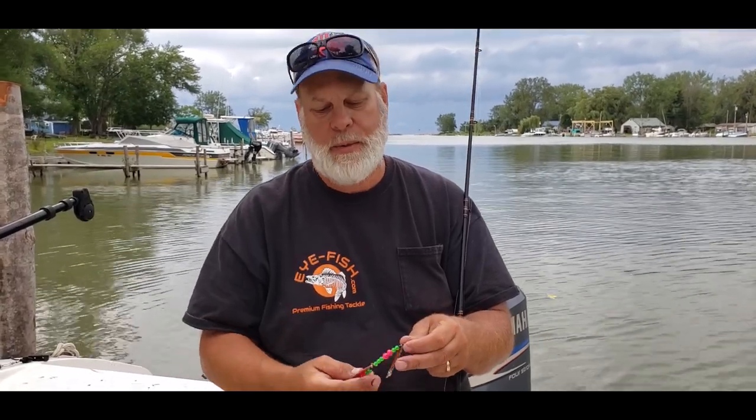It's been about 3.5 years now that we've been using them, and all the charter captains in this area and walleye guys are using them. It's been extremely popular.